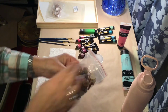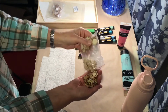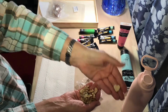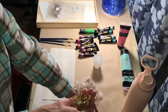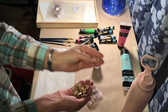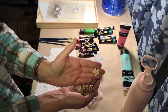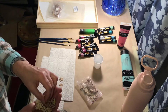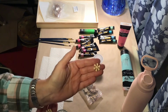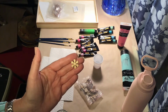And then here are the flowers and leaves that I bought. I got 300 of them for less than $10. It is quite a tedious job to paint them, but they come in wood, and there's a pretty leaf. Here's one of the flowers that they have, that reminds me of Hawaii, like a plumeria flower. And then here's one with some rounded edges, like a daisy. And this next one, the edges are more squared off, but very similar to the one before.